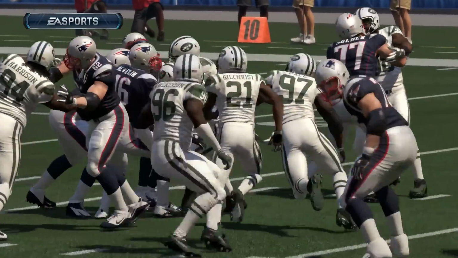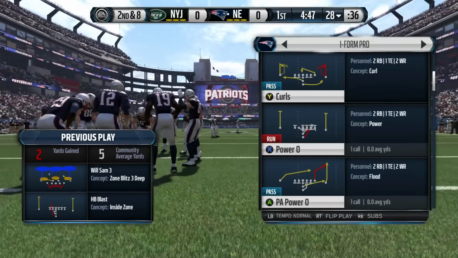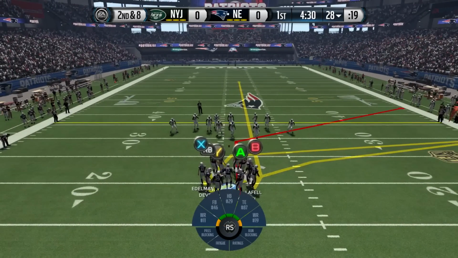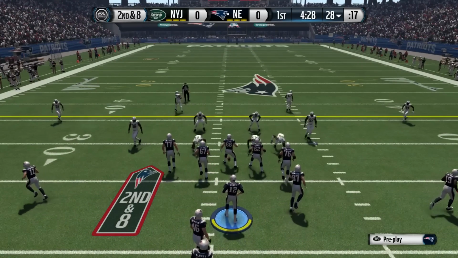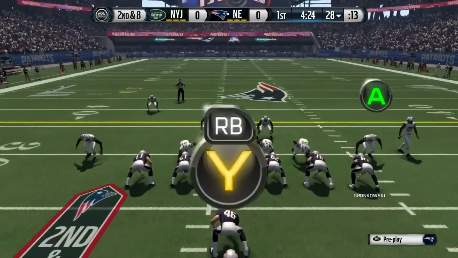So when you first boot up the game, you play a fake Super Bowl 50 match that's kind of like an interactive cutscene, pretty much, and it just briefly shows you the new mechanics for the throwing and catching.